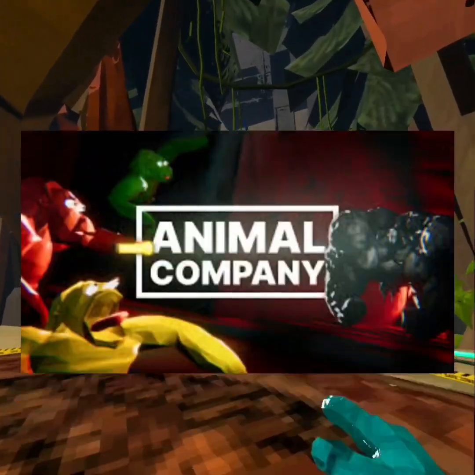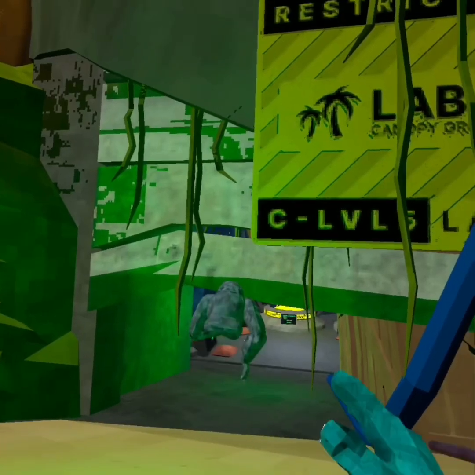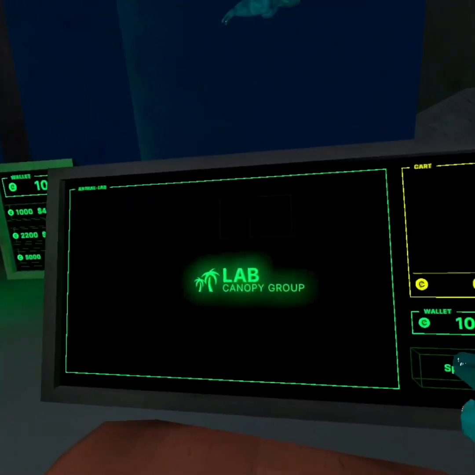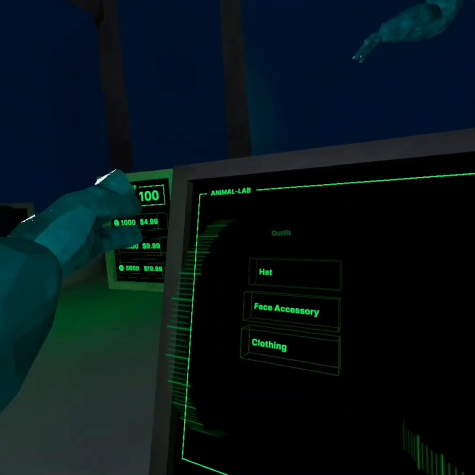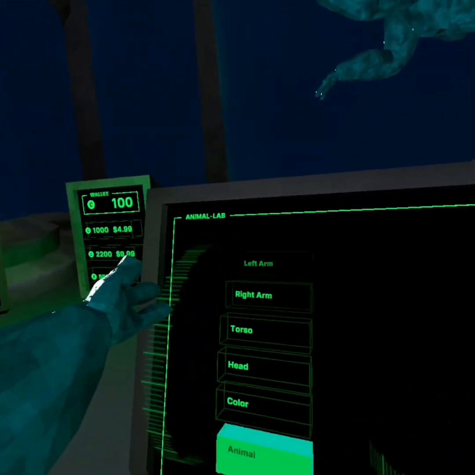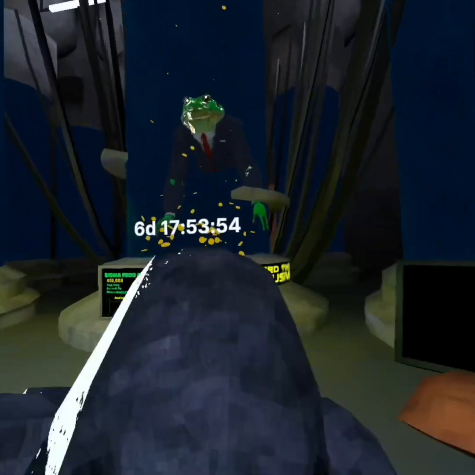Welcome to Animal Company, the most resourced monkey lab game out there. Let's go visit the shop and see what the monkeys would like to buy. Ooh, skins. Nice choice. You could change your accessories, clothing, guts, eyes, even your color. Now let's go see what the monkeys really want to buy.